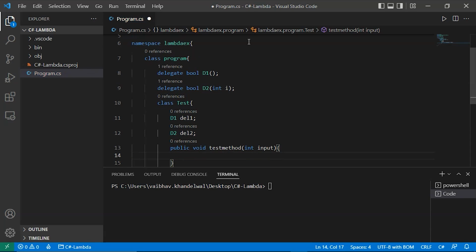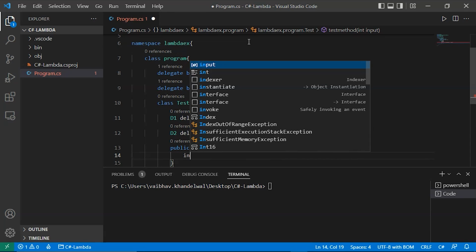In curly braces, let's initialize the delegates with lambda expression.